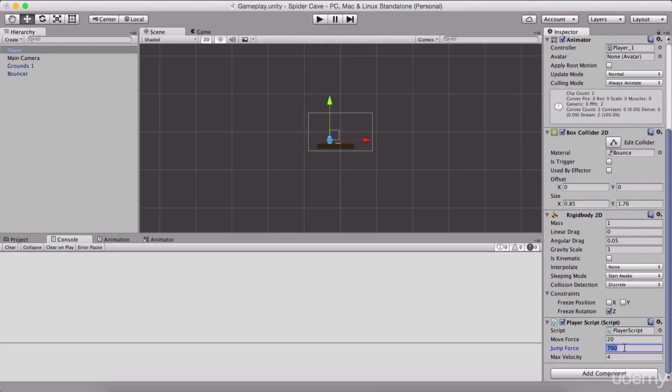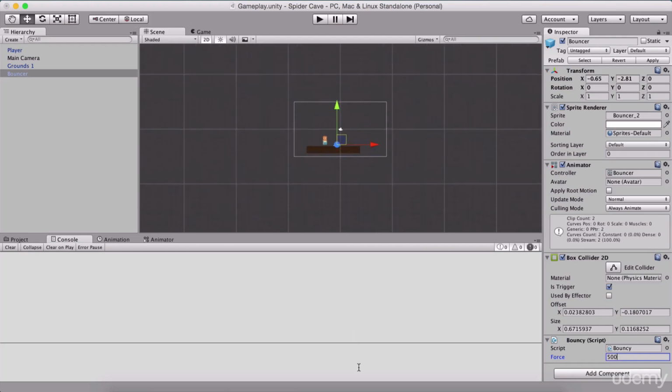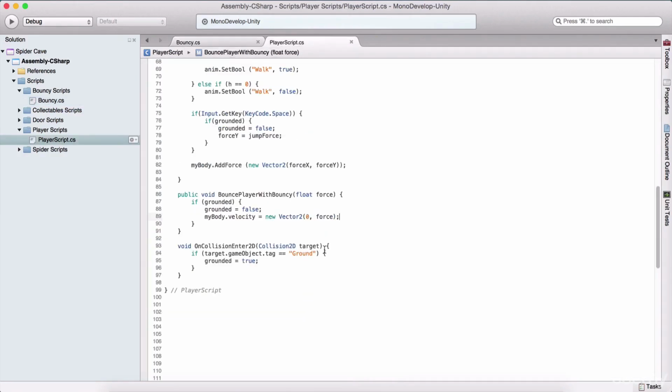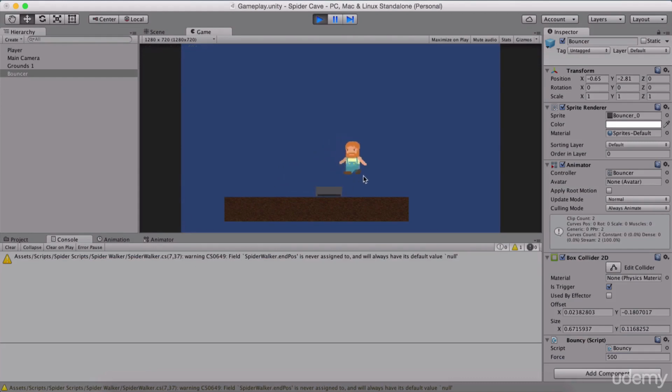So let's say jump force is, or excuse me, here for the bouncer, the force is going to be, oh, excuse me, now I noticed what I did wrong. So we need to go back here in our player script and not velocity, but instead we need to apply the force. So we need to say here, myBody.AddForce and 0 for the x and force for the y. This is what happens. So I applied the force to the velocity. So we need to add force. And now if I go back, now when we touch our bouncy, it's going to bounce us off a little bit. So we see the bounce speed.